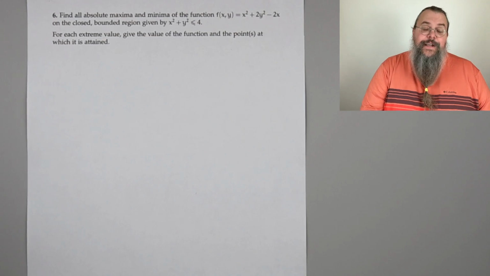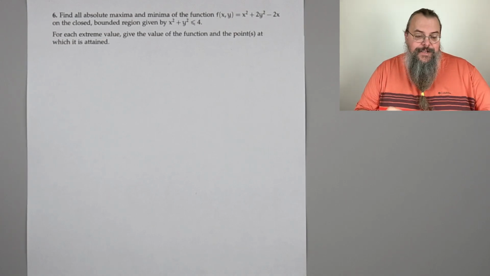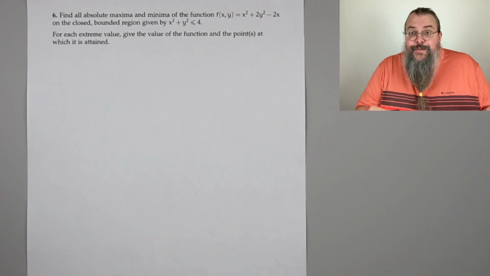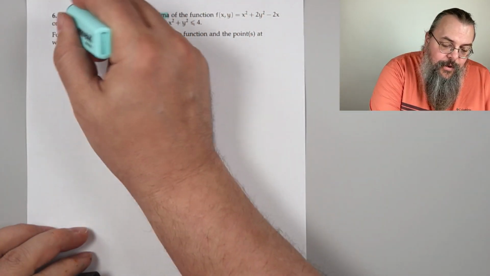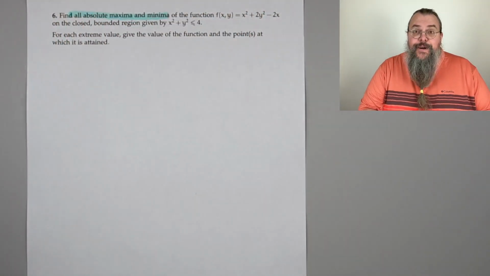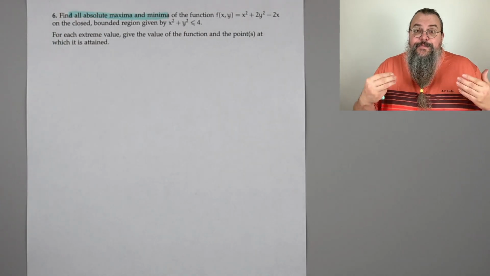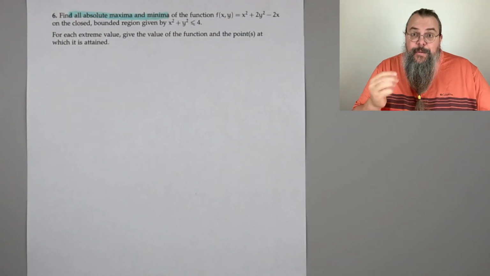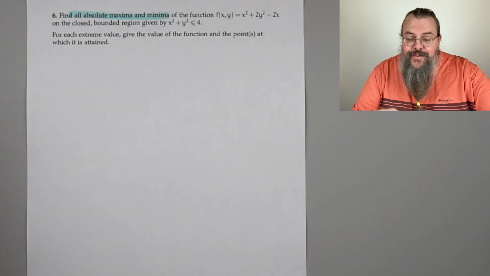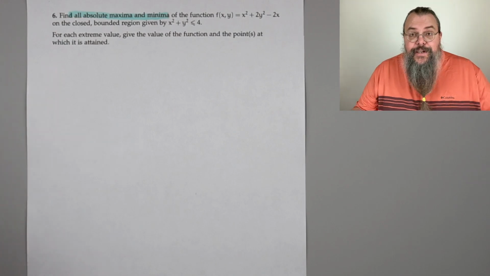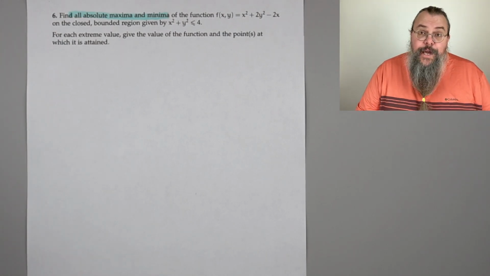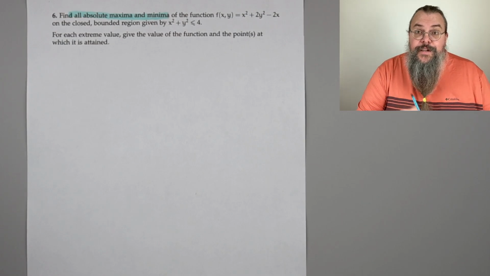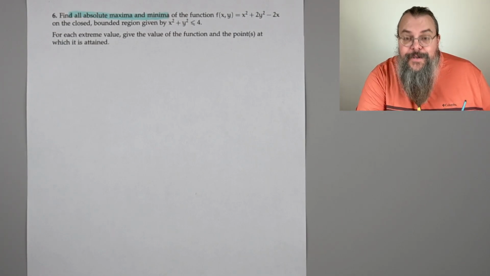All right. Now, absolute max and min. Cool. So it tells us what kind of problem we're doing. So that's good to know. Now, what is an absolute max and min problem? I like to call it the making a list type problem. Remember, we're making a list and checking it twice. Can I find out which points are nice with absolute max and min to be found?